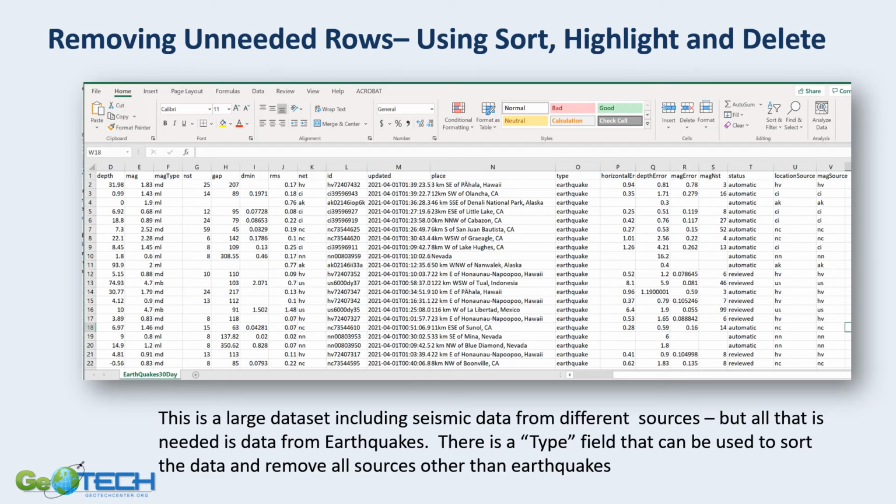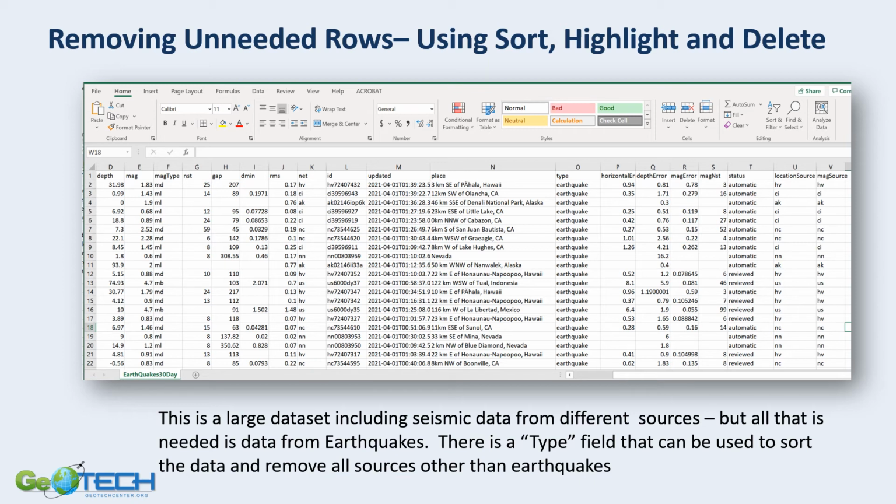I can also really clean up a lot of things. A lot of times you get a lot of data. This happens to be a very extensive set of earthquakes, literally thousands, and maybe I don't need all of this data for a study that I'm doing. So I can come in here and I can do various things to clean it up.